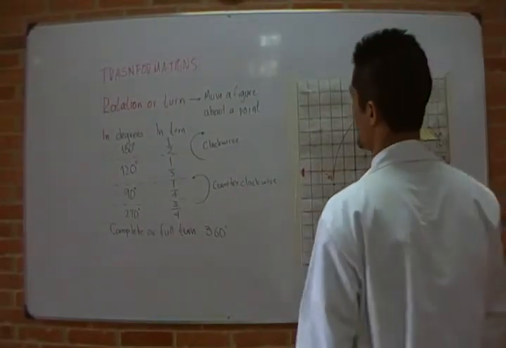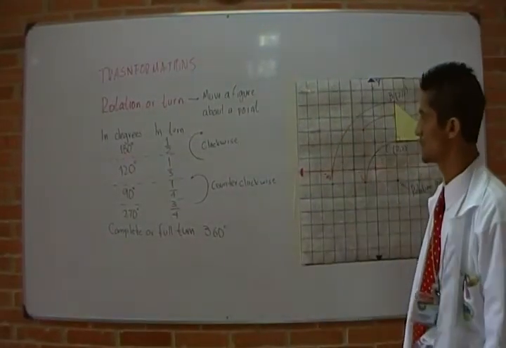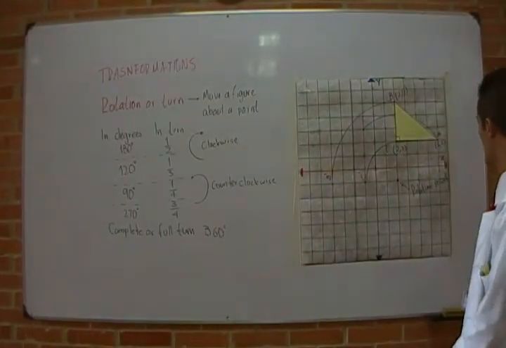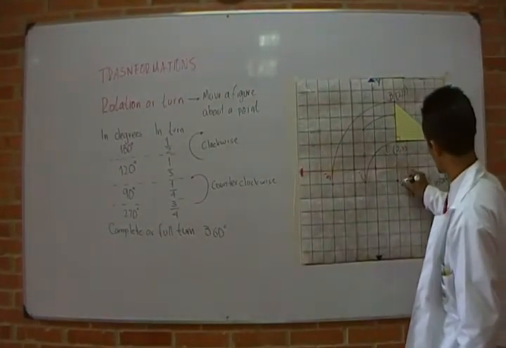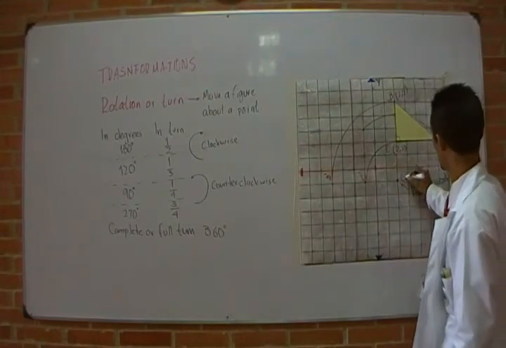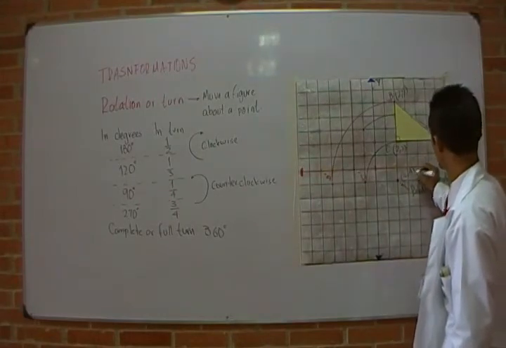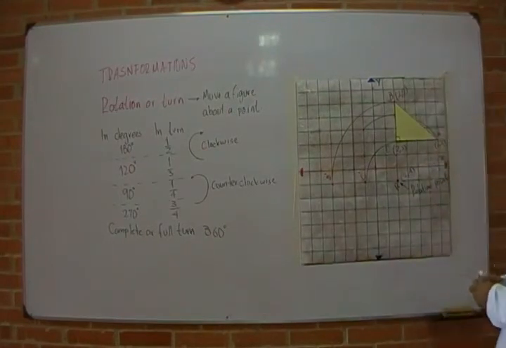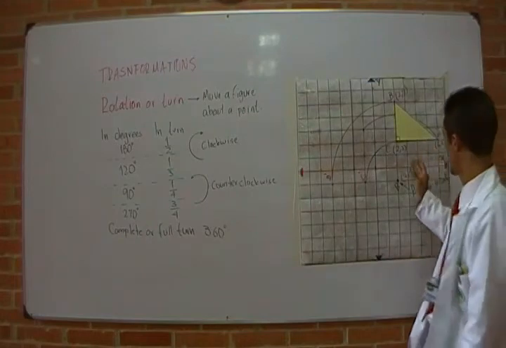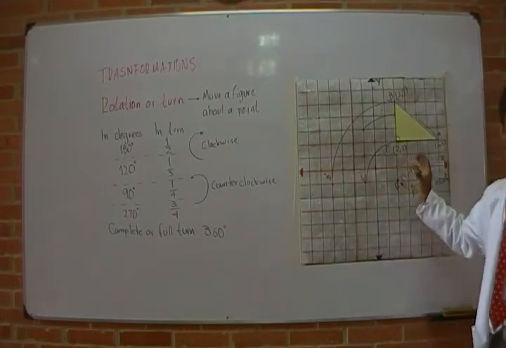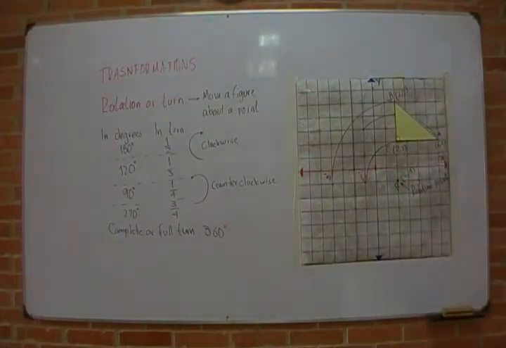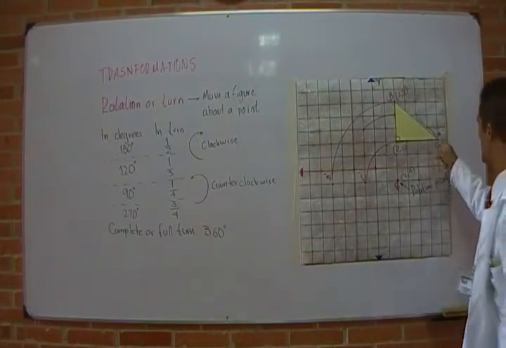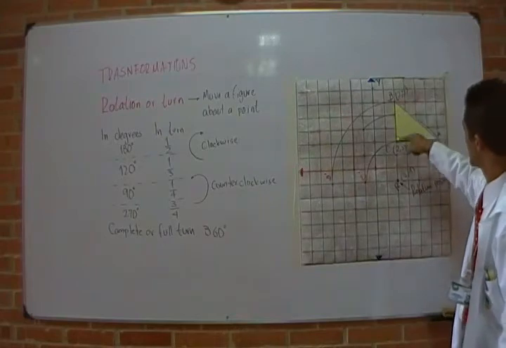In this video, to show the last transformation, which is a rotational turn, we're going to move a figure about a point. In this case, my rotation point will be this one. So the coordinates are 2, -1. I'll call it R. So I'm going to suppose like this is the articulation point in which I'm going to turn the figure. The original figure is a triangle with these coordinates and these vertices A(6,2), B(2,5), C(2,2).